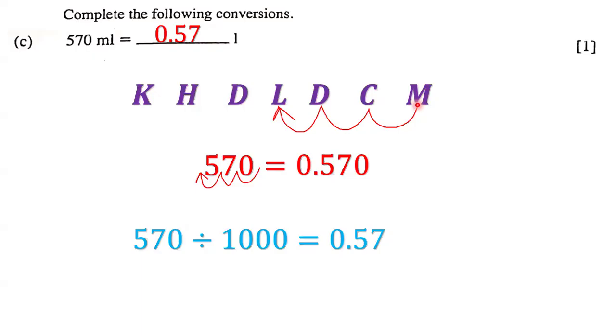Yes, sir. Okay, so we move over. So this is milliliters, right? How many times did we move over? 1, 2, and 3 times, didn't we? Since we move over 3 times, we have to use 1,000. But if we move over twice, we'd have to use 100, right? So hopefully that helps. When we move over 3 times, we divide by 1,000. If we move over twice, we divide by 100. If we move over once, we divide by 10. That makes sense? Yes, sir.